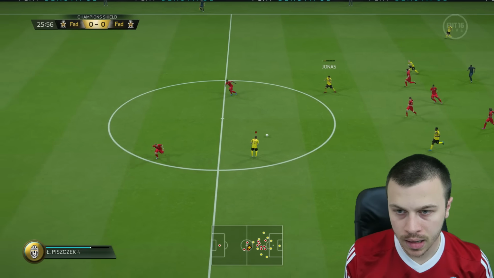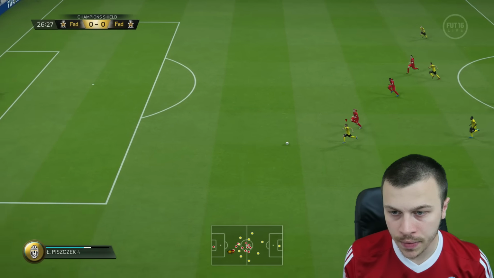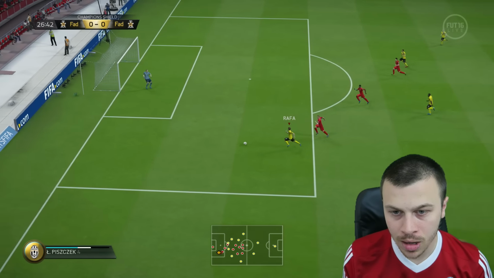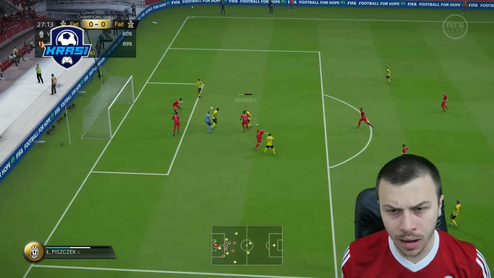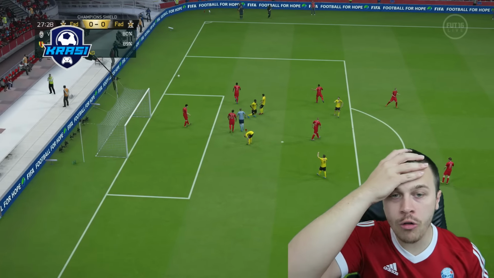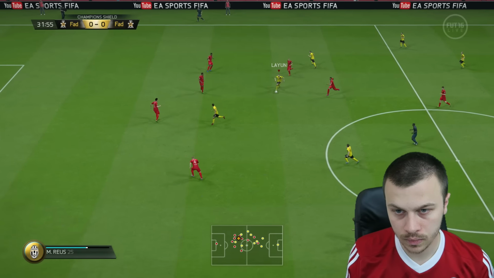Oh, great pass. Come on, Jonas. The 1-2. Rafa. Through ball. Nice one. Go, go, go. He's unstoppable. Look at that pace. Oh, the spin move. Pass the ball. No. No freaking way. That was an incredible miss.